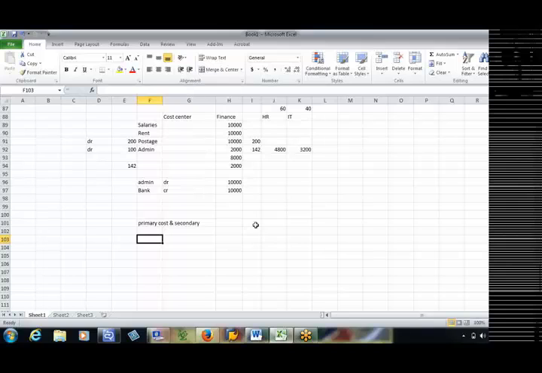In case of distribution, the sender and receiver cost element remain the same, but in case of assessment, the sender cost element and receiver cost element will be different. Those are the main differences.